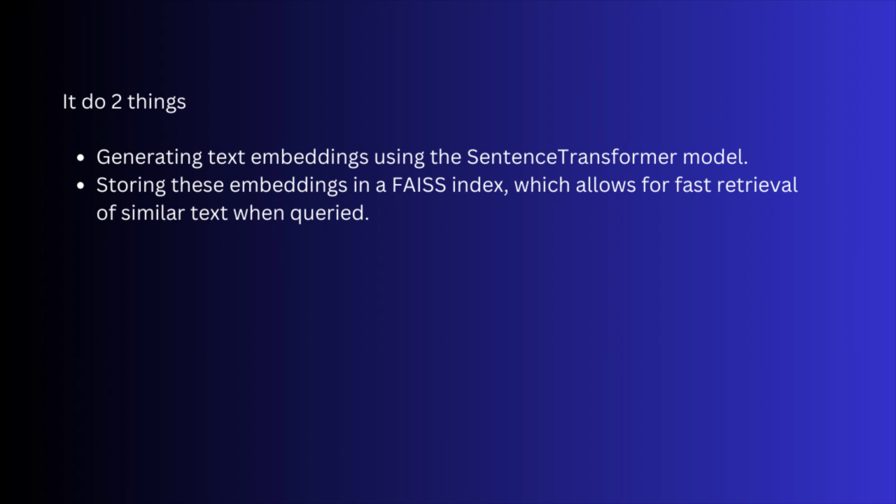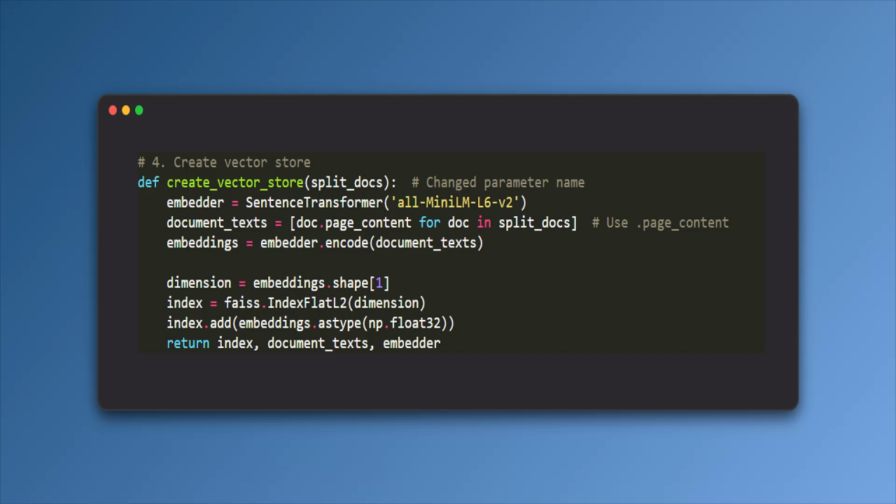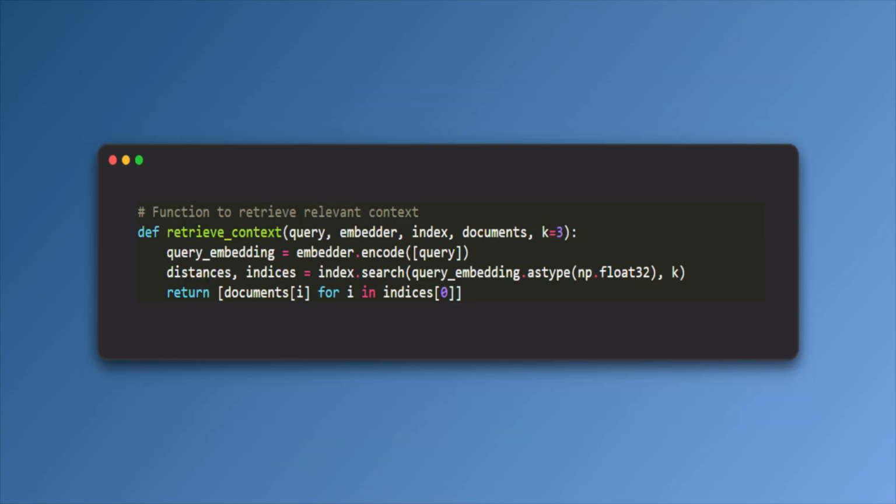This is the core of our RAG pipeline. We transform our document into vector embeddings, store them in FAISS, and now we can quickly retrieve the most relevant chunks of text when a user asks a question. When the user asks a question, we don't search the entire document. We use FAISS to find the most relevant sections. This makes our chatbot much smarter. It doesn't just generate text randomly, it pulls accurate information from the uploaded PDF.